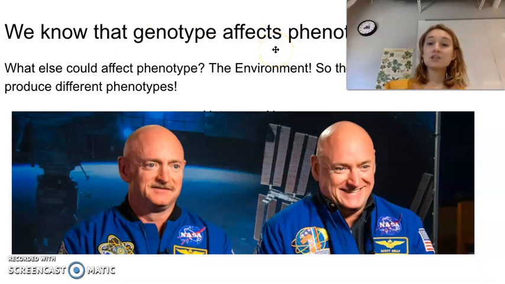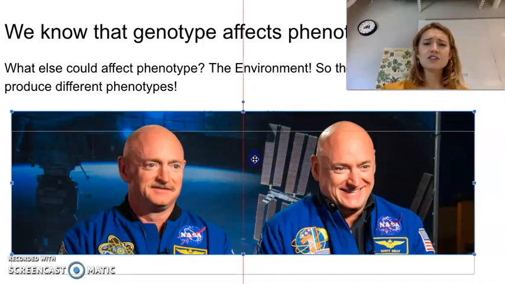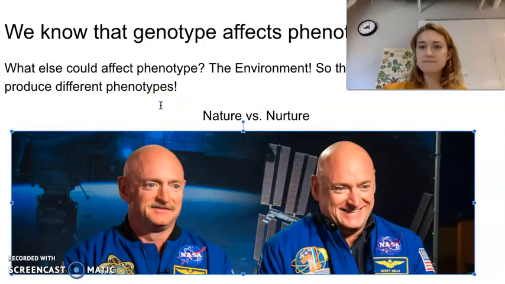And we obviously know that the genes affect the phenotype, right? I have to have the genetics to show a certain trait. But we also have this idea that my environment could affect the expression of those genes, so it could affect my phenotype. This gets into that classic nature versus nurture argument, right? So I have nature, my genes, but then I also have that nurture, that external environment that's going to affect how those are actually expressed.